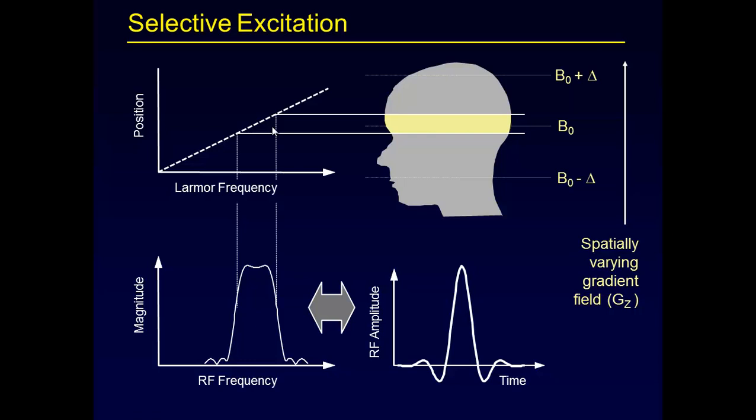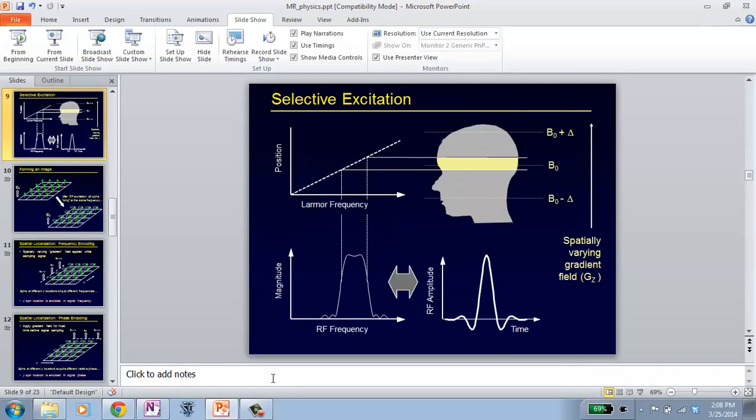I could either just make a loud popping sound and that would contain kind of all frequencies and it would start vibrating. Or I could play some very narrow pitch to it. And if they're in tune, it's going to start vibrating. But if they're sufficiently out of tune, it really won't vibrate much. So what you do here is you put a gradient in one direction. That way when you excite it with a narrow band of frequencies, only this plane basically will get excited. So they image one plane at a time. They don't have to do it that way. That's just the way they usually do it.